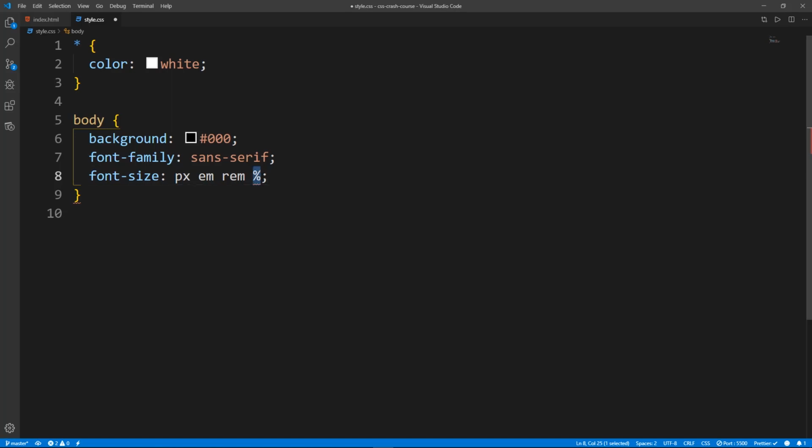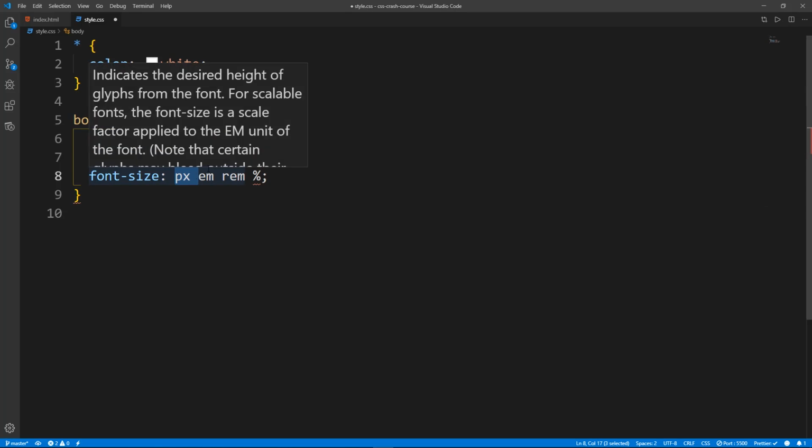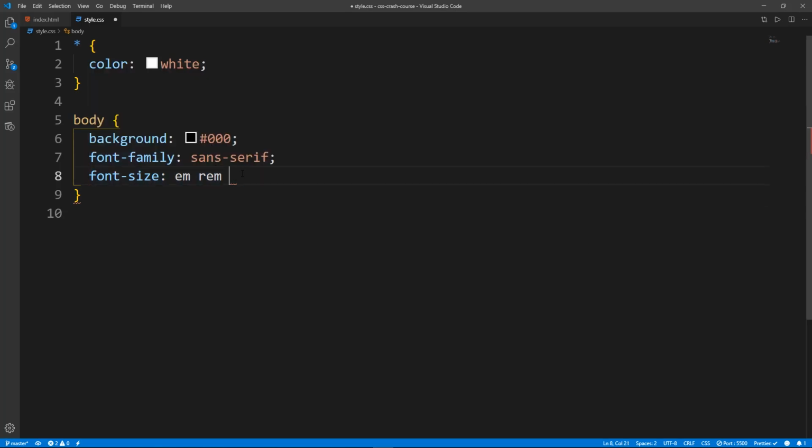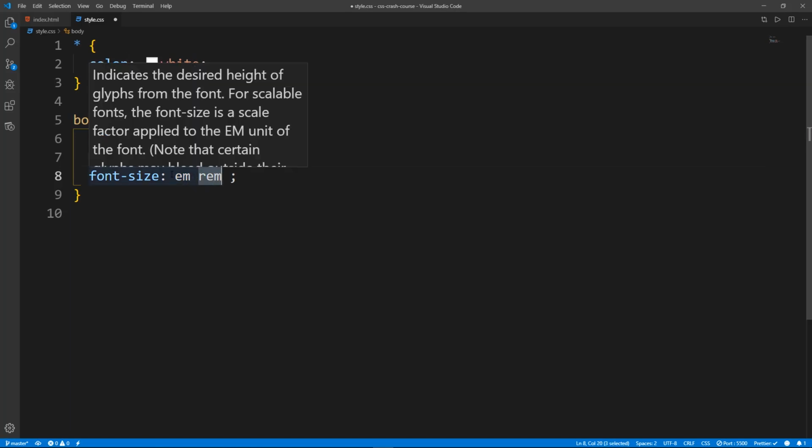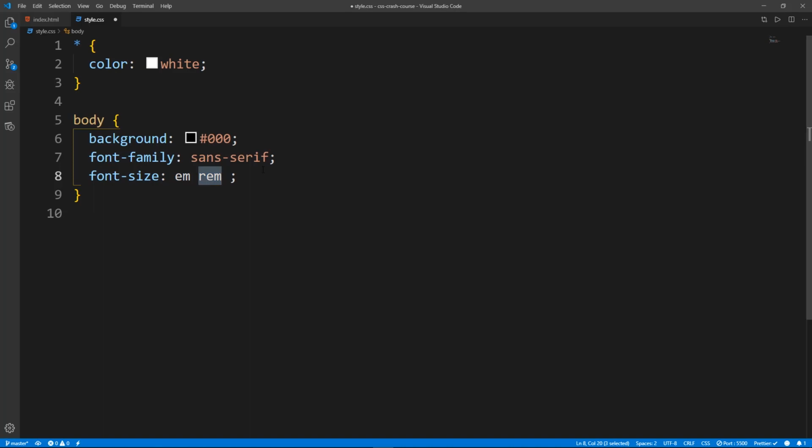Percentages are used to calculate the size based on the percentage of the body. Whenever the body size decreases, automatically it's going to be reduced to that specific ratio based on the percentage. You can give 50%, 40%, 30%, depends on you. Pixels is the most basic version that you generally use. Apart from pixels and percentages, what we have here is EM and REM. EM and REM are actually similar in a way.